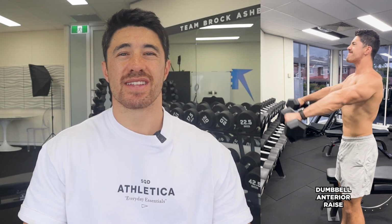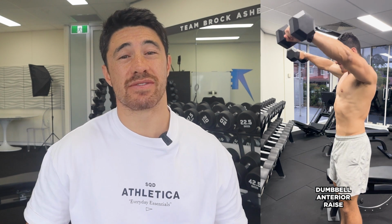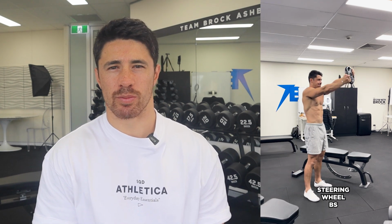Let's take a look at these exercises that you keep doing. Dumbbell anterior raise, focusing mainly on the anterior deltoid, which is the front of the shoulder. Barbell anterior raise, working the same thing. And this stupid steering wheel bullshit that needs to stop. That should not be in the gym in 2023. There's too much good info on my YouTube channel to continue doing exercises like that.